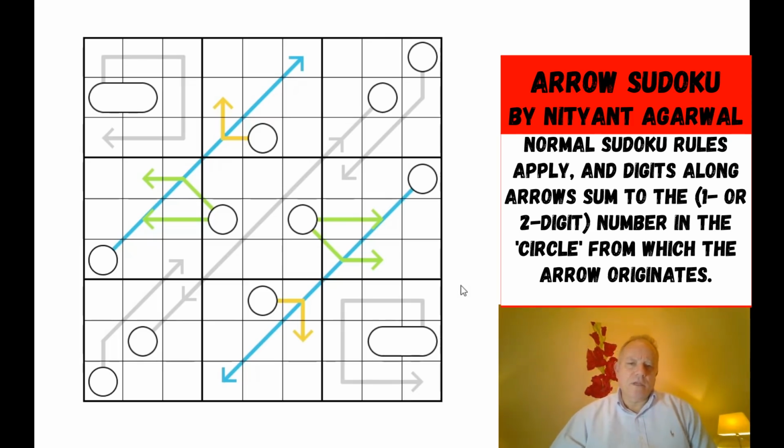Well, what is going on with this long arrow? If they were all at their absolute minimum, we've got 1, 2, 3 is 6. And the 2 outsides must be at least 1 each. So these have to add up to 8 or 9. Now these 2 digits have to be the same, whatever they are, 8 or 9. But I think there is 1 degree of freedom along the arrow. So we can either have a 2 in one of these cells only, or this could be 1, 2, 4 instead of 1, 2, 3. But it must include the 1 and the 2 in those 3 cells in the central box.